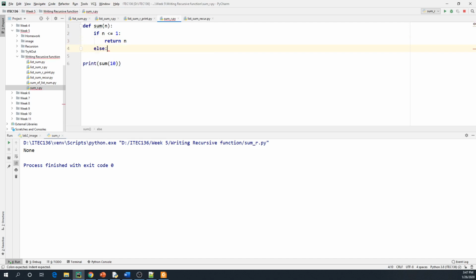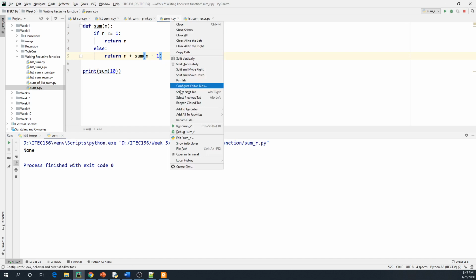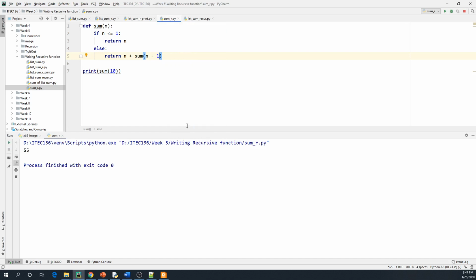Else, I want to return n plus sum of n minus 1, the recursion. And I can do 100 and run that, and it gives you 5050.